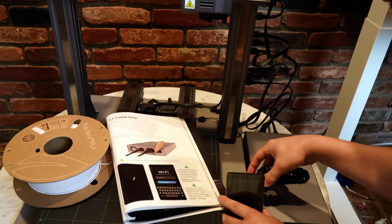Here's the ceramic heater core type of hot end. It's super minimal as well. But I think this has it beat with the simpler wiring. I mean, just having this 4-pin wire here is awesome. But it's great to see that these designs are getting so refined and small, which basically means they can drive the costs down and also push higher print speeds and have tighter integration with their packaging. So it's a win-win for everybody with all these smaller and more advanced hot ends coming out.